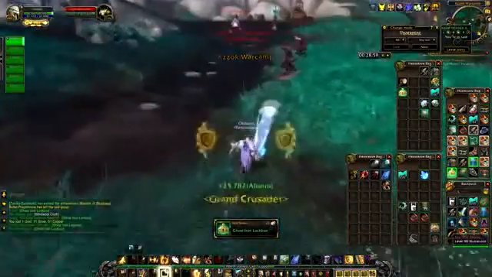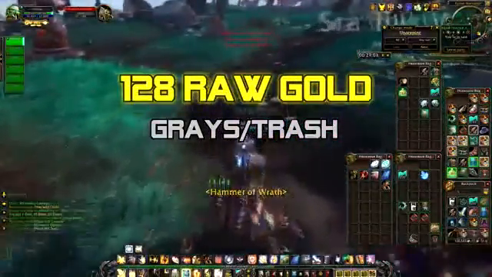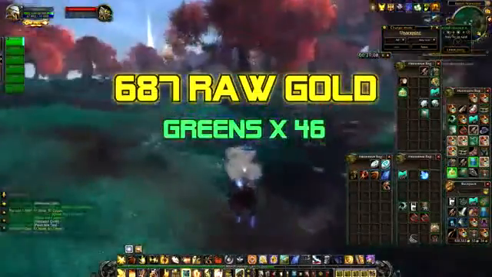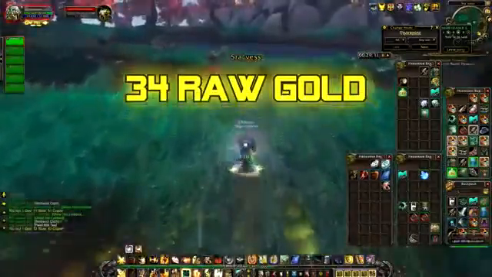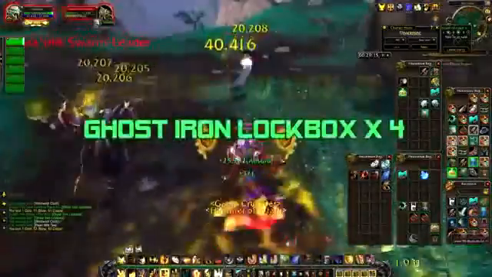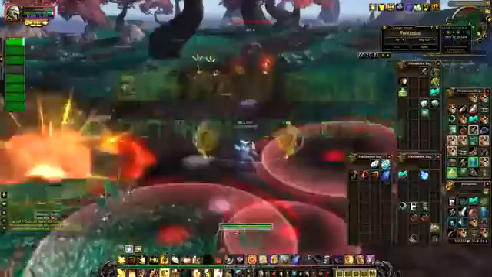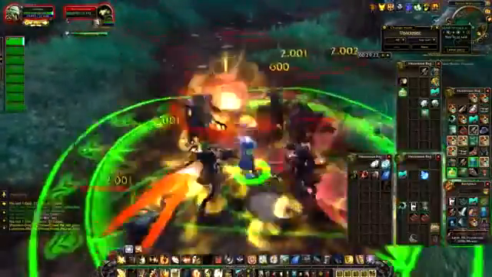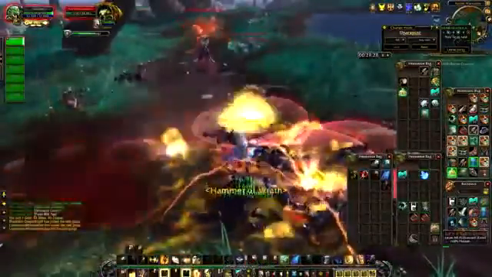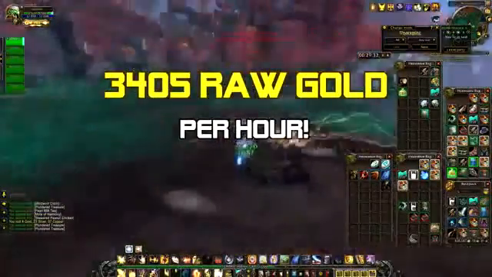So I got 128 vendored gold from just vendoring the grays and trash. I got 687 vendored gold from vendoring 46 greens. I got 34 vendored gold from vendoring 2 blues. And then I also got 4 of the lock boxes and I sent those to my rogue, which gave me another 204 vendored gold. Alright, so altogether, the raw vendored gold I made in 1 hour without touching the auction house was 3,405 gold. So that is really, really good.